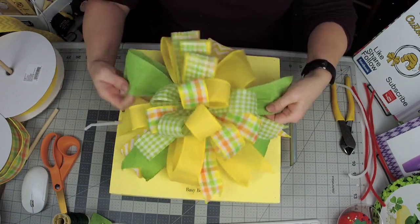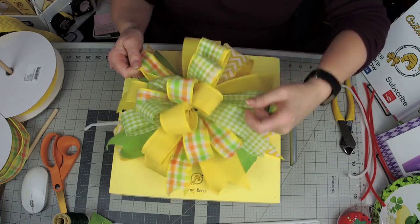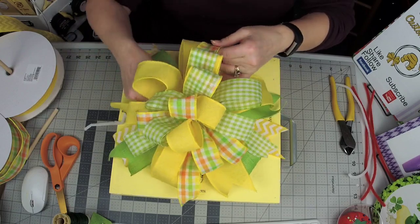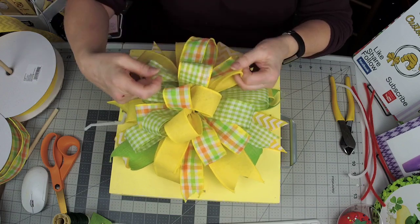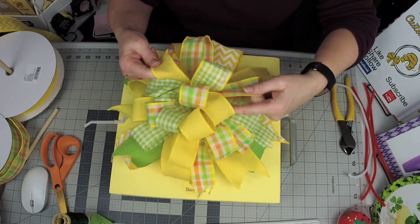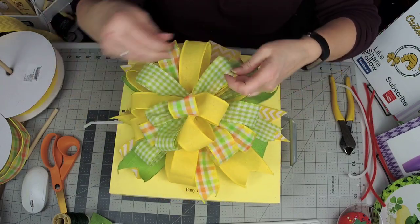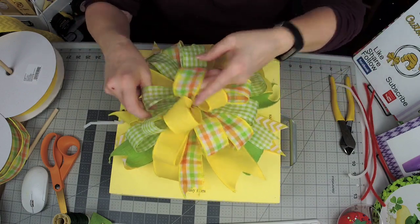Okay, so there's all the 2.5 inch ribbon fluffed out. Now we're going to fluff out the 1.5 inch ribbon. Again, you want to pull them in different directions so you don't have them next to each other. You know, just don't worry about it. And then I'm going to pull this one here, that one there. Okay, and there's your bow.